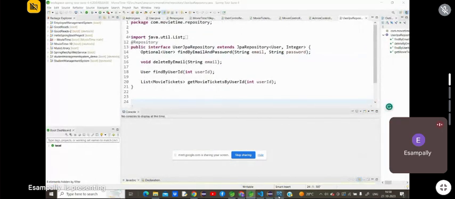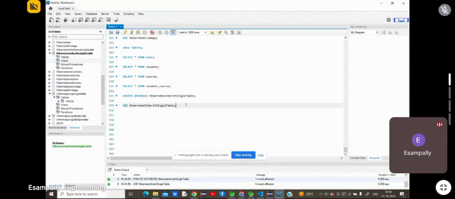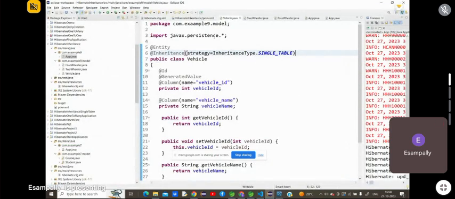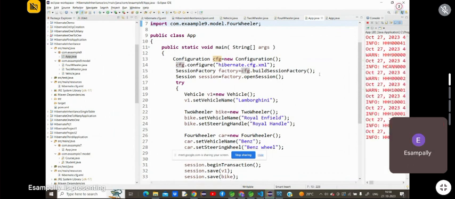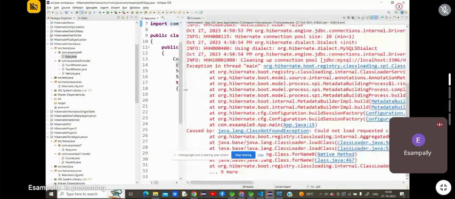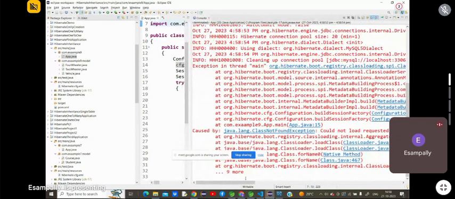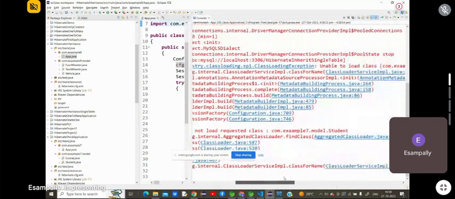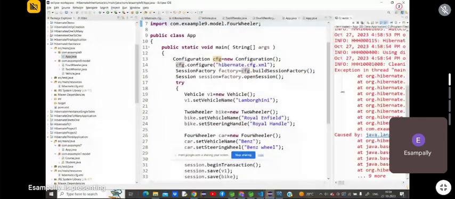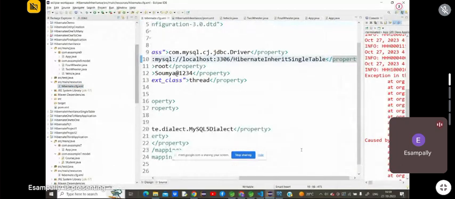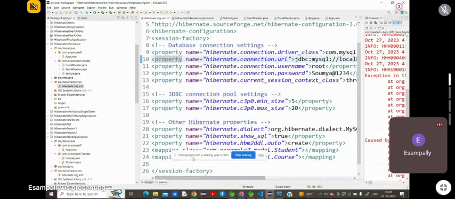Okay, so now here you see, let me first run this application app.java, right? So we'll just run this. One second. Oh, sorry. This is the place where we made a mistake.